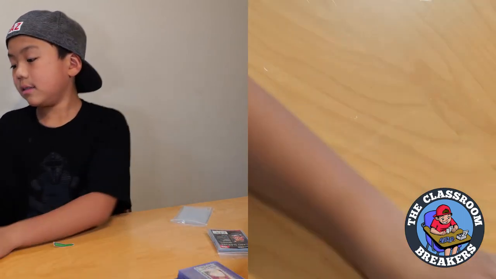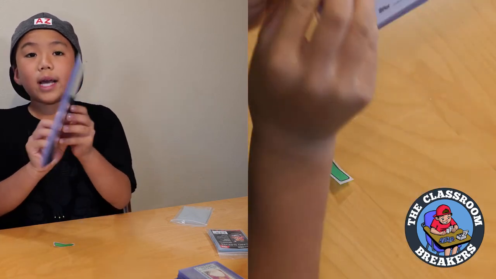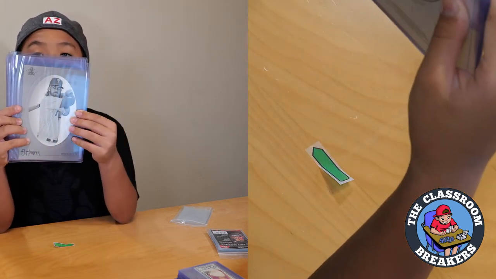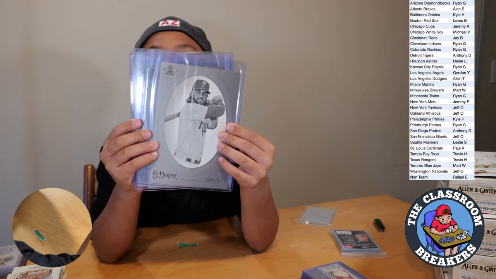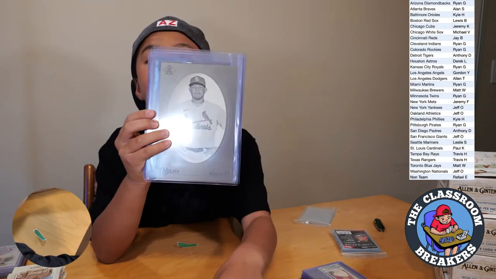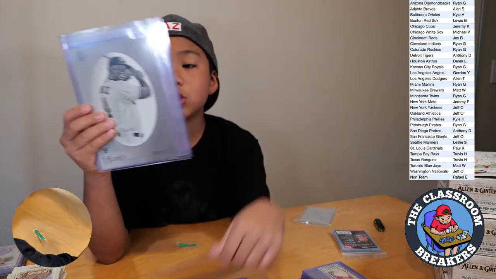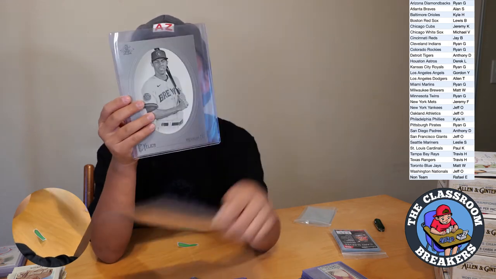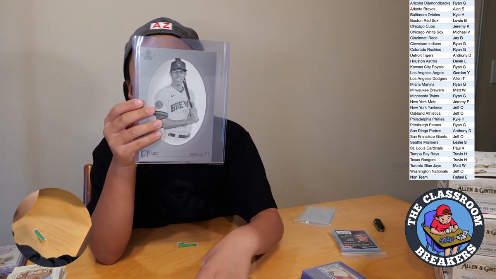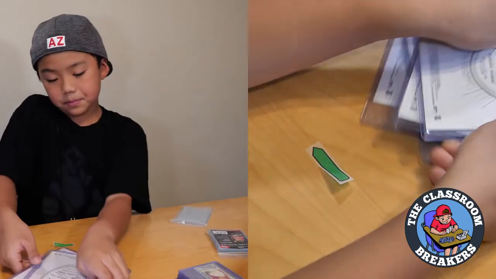All right. Now for our box loaders. Bryce Harper box loader, Philadelphia Phillies. Yadier Molina box loader, St. Louis Cardinals. Yordan Alvarez box loader, Houston Astros. And Christian Yelich box loader, Milwaukee Brewers.